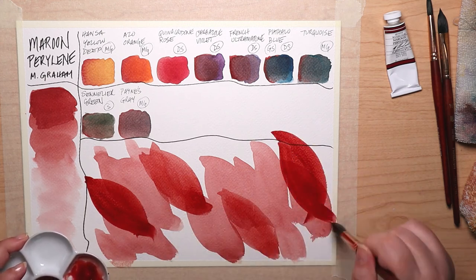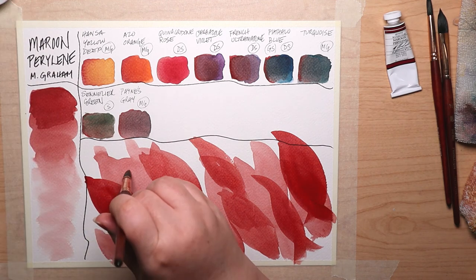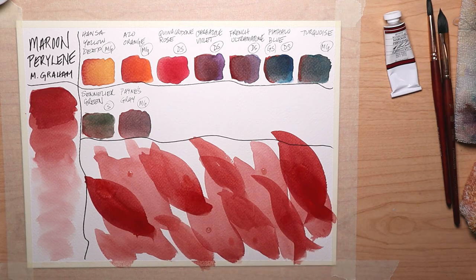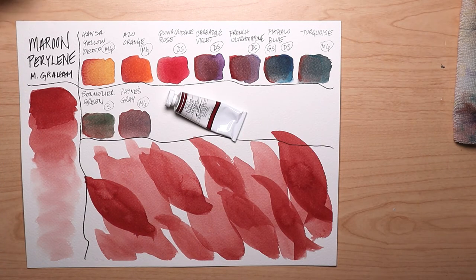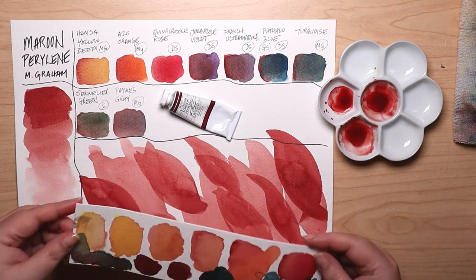But no, you're not supposed to compare yourself to others. That is not a good thing. Allan does Allan. I do me. You do you. I think I accomplished what I set out to do. I mean, I think you can see what a gorgeous color this is. Hopefully, I'll do better on the next color swatch, which should be turquoise.